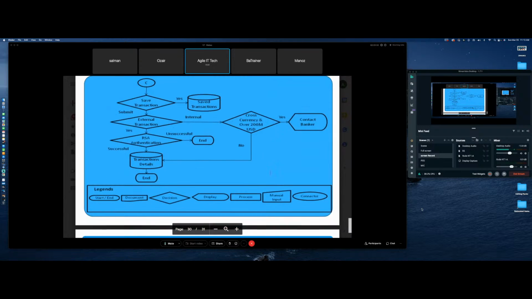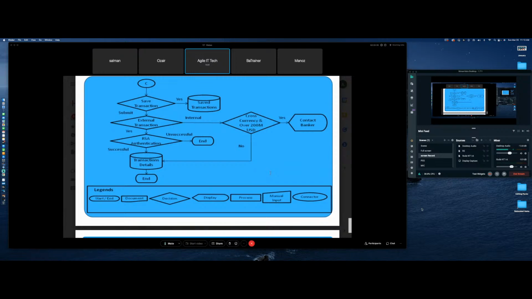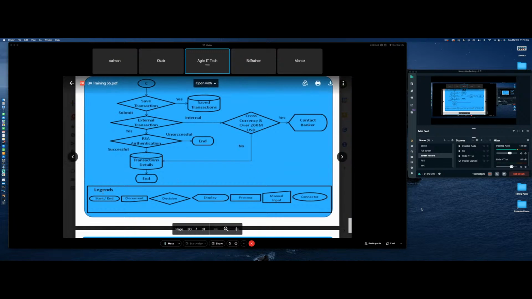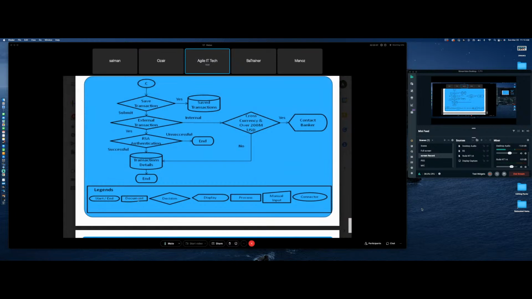So to start off, we'll go straight to the legend. Now, each of these symbols actually has a meaning. Each of these figures that you see actually has a meaning. For example, you see in the legend this rectangle with the curved corners on both sides right here. That represents a start and an end. The rectangle with a curved bottom represents a document, input or output.